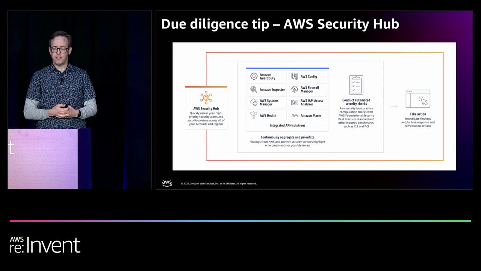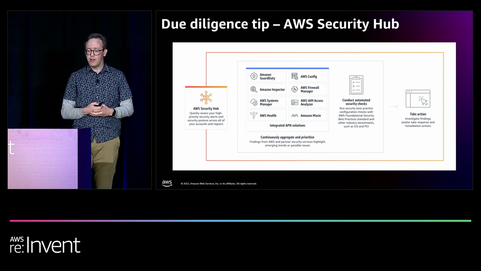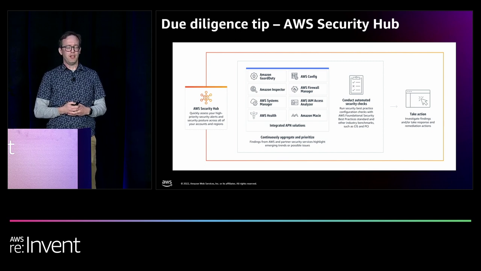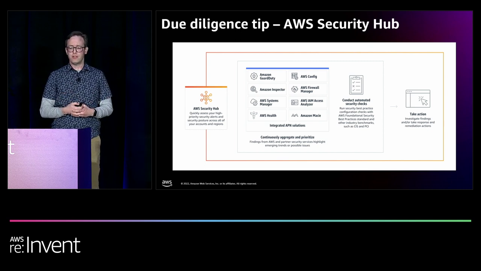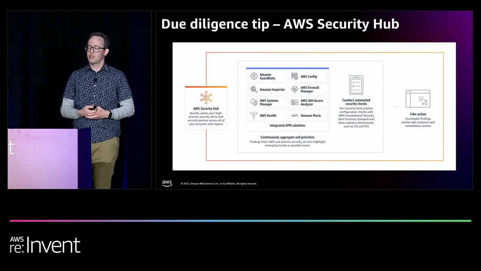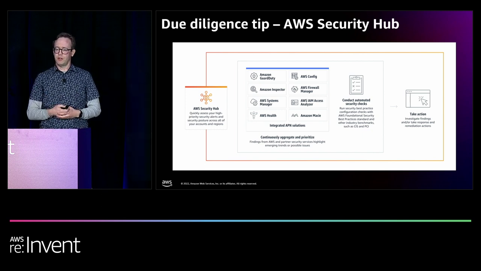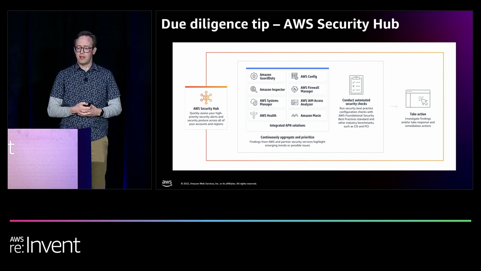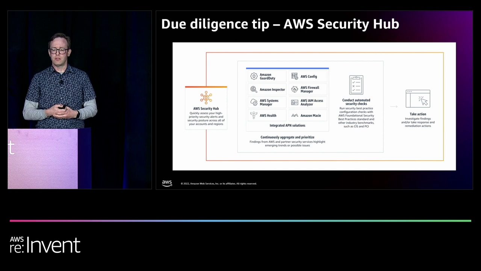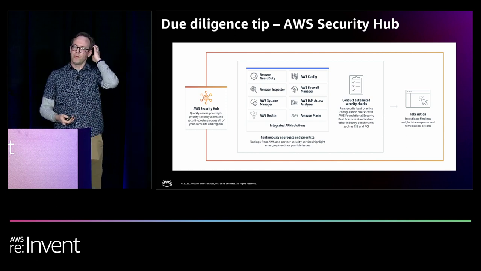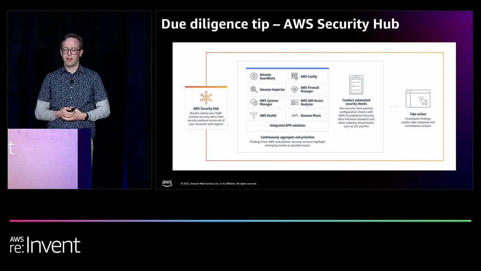Security Hub also provides integration with Amazon EventBridge, so that allows you to automate the remediation of specific findings that you might find. So for example, if there's a security group that's not configured in the way that you would like, you could automatically address that, and you could define custom actions for what happens when that's identified, including alerting or raising a ticket in a system that you might have, et cetera.